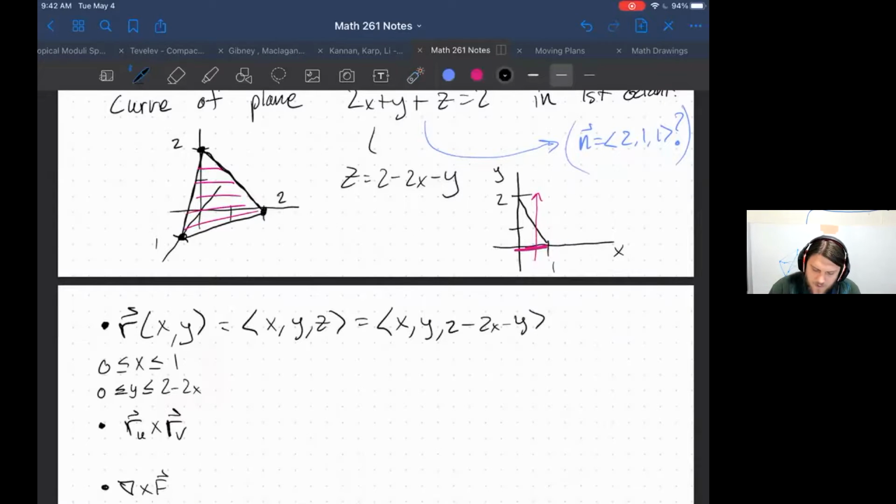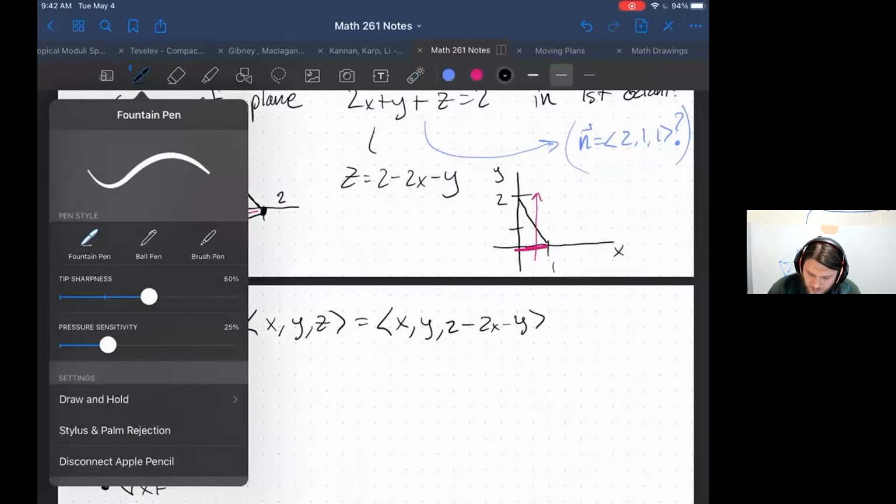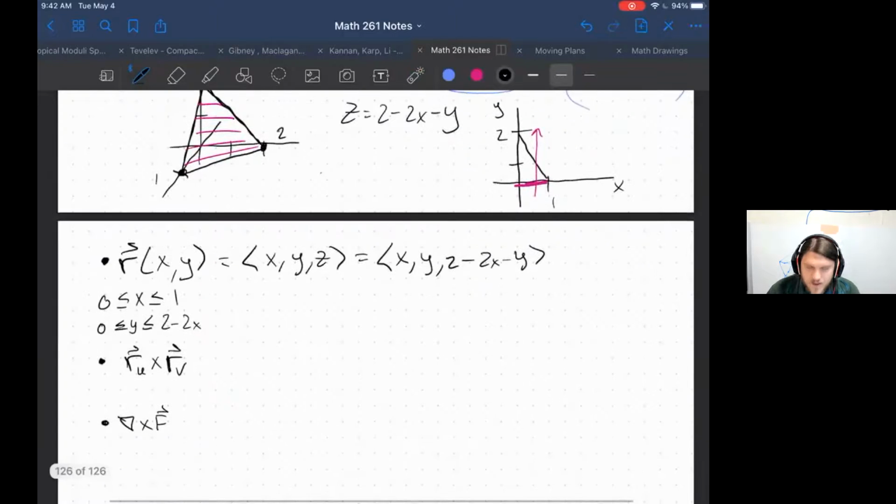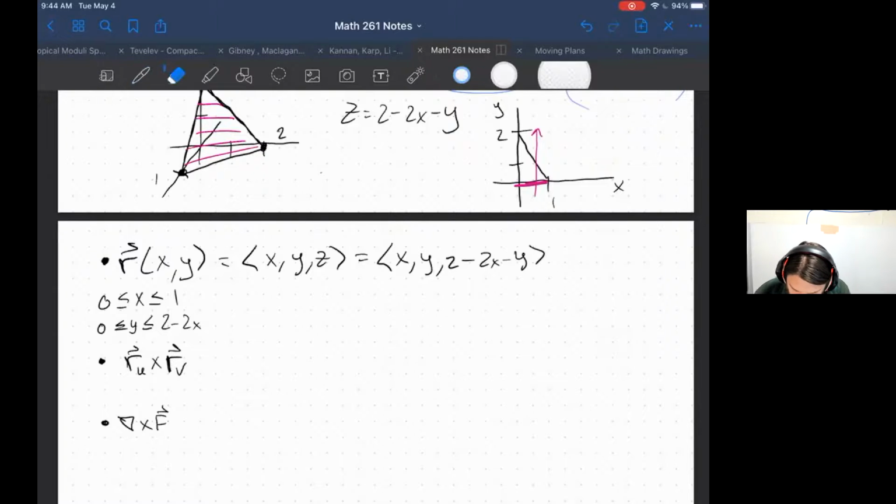But I think at this point we can actually also move on to this cross product. I'll give it another minute. Give it about a minute or so to go through, and y'all can figure out the cross product if you haven't already. If not, keep moving on. Okay, so for the cross product, arrange these things a little bit.